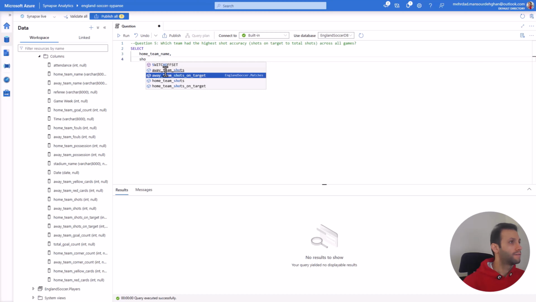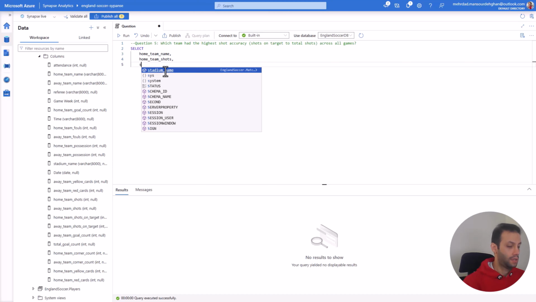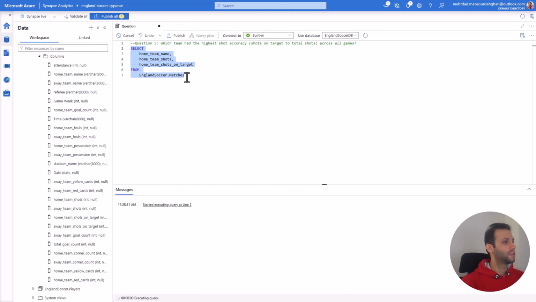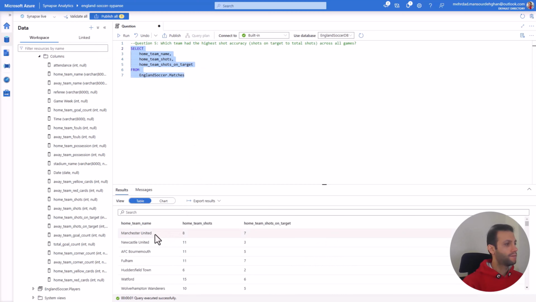Okay, we have the home team shoots, and we have shoots on target from England matches. Let's see these. Oh, we don't need it. And run it. We have name of the team for every single match.